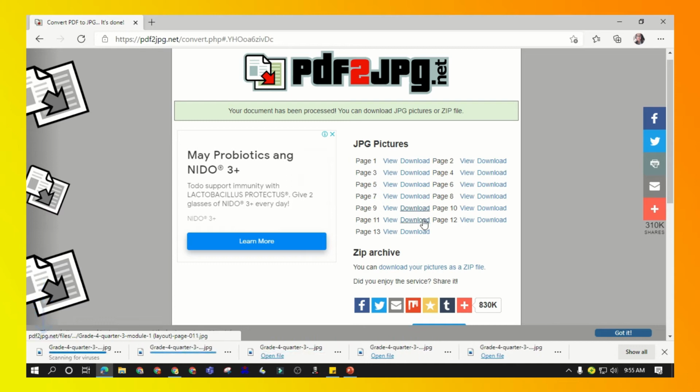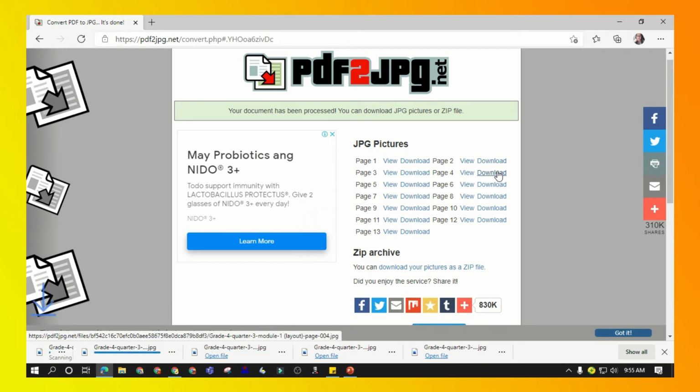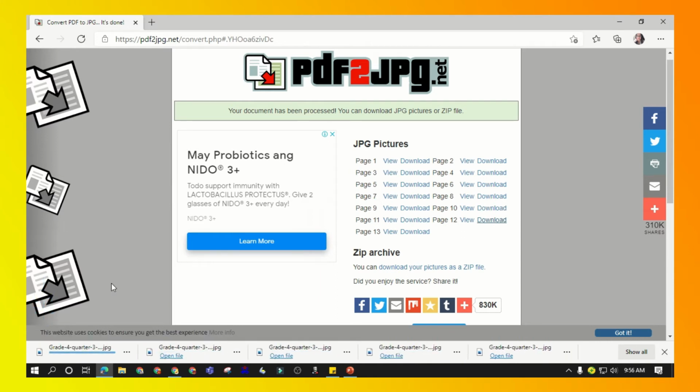Ayan. So, again, as you can see, we are connected to the internet if we wish to access this site and to download our files. And I hope meron naman tayong internet kasi kinokontak naman natin yung ating mga learners. Now, check natin. Let's open the file.